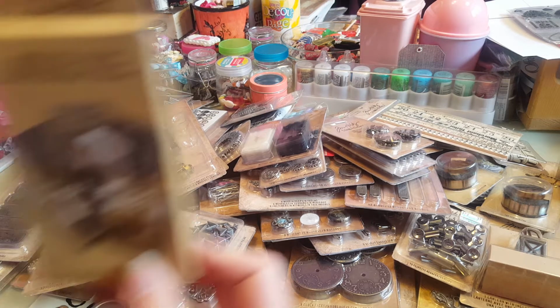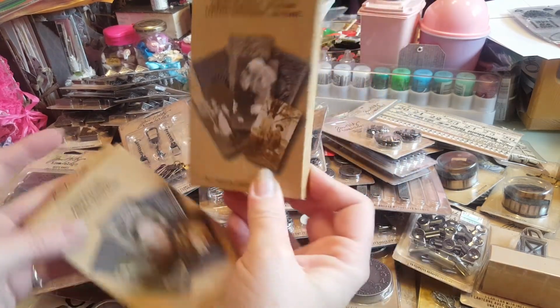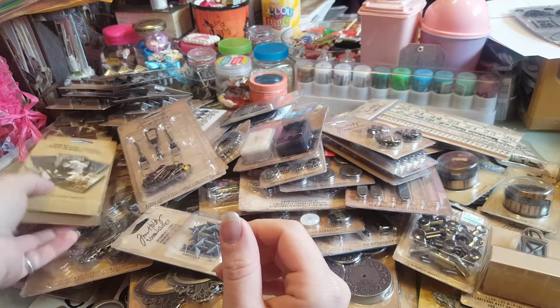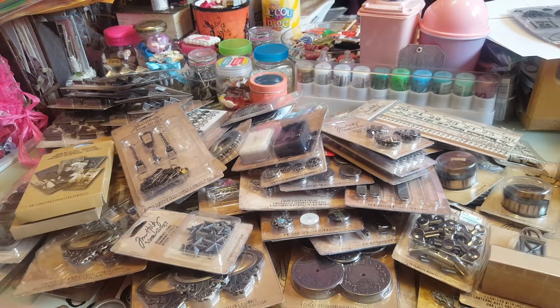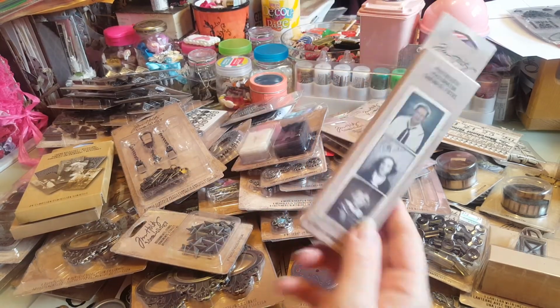Okay, so you see these old vintage pictures. So I buy these, and these are good to go when you make junk journals. So I do use those. And then I have the photo booth ones. These are really cool to stick in.